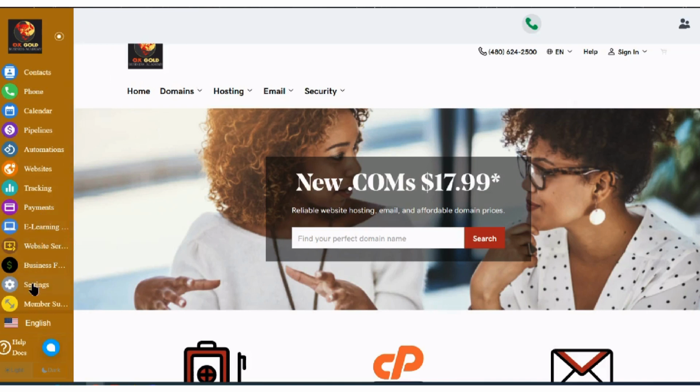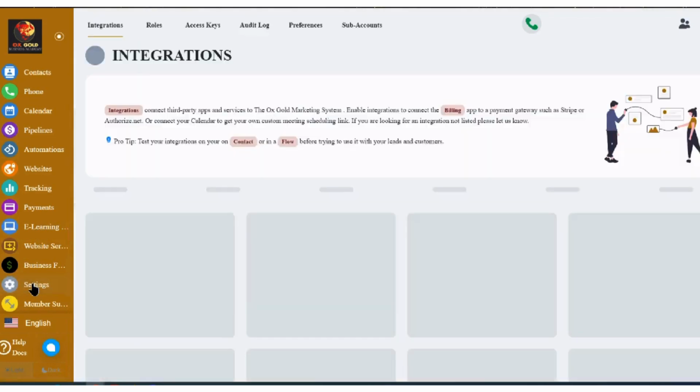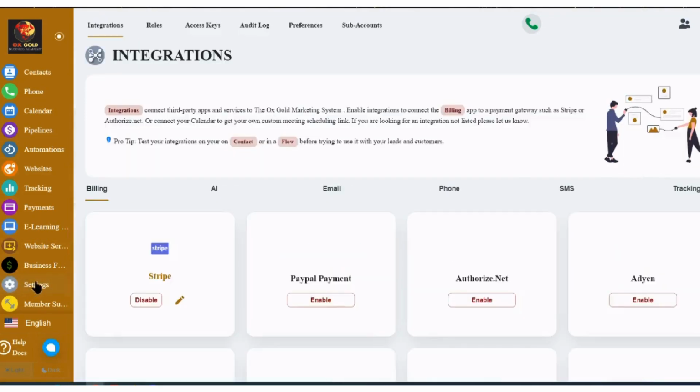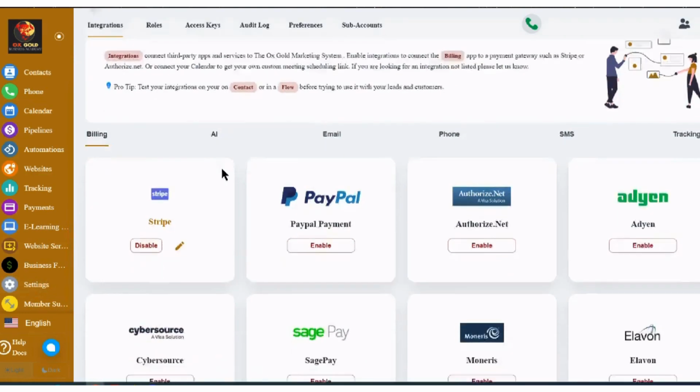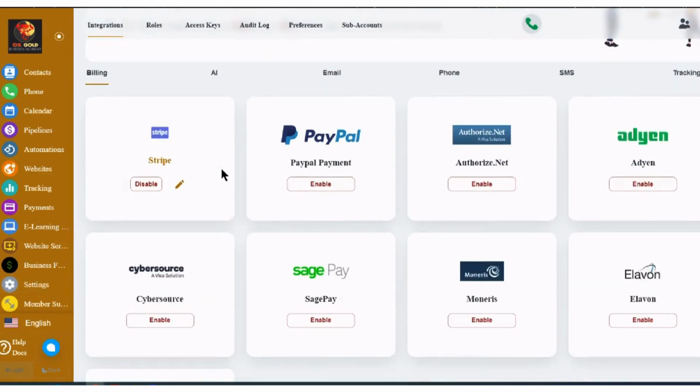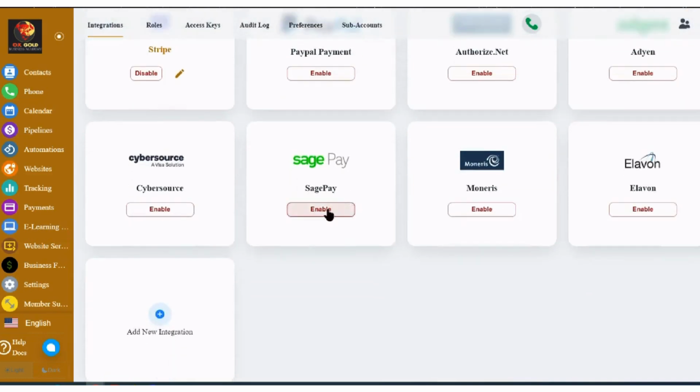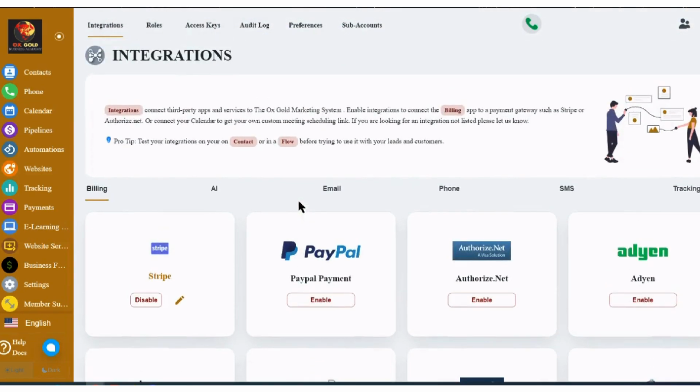Okay, now earlier I mentioned in the payment section that there are settings in which you can add things to your CRM. I'm going to click on that now. And this is what we call integrations. So you'll get to see all of the things you can integrate. Earlier you saw how we have Stripe. You can also add PayPal and other options as well. You can integrate a lot of tools here by coming to the Settings tab.